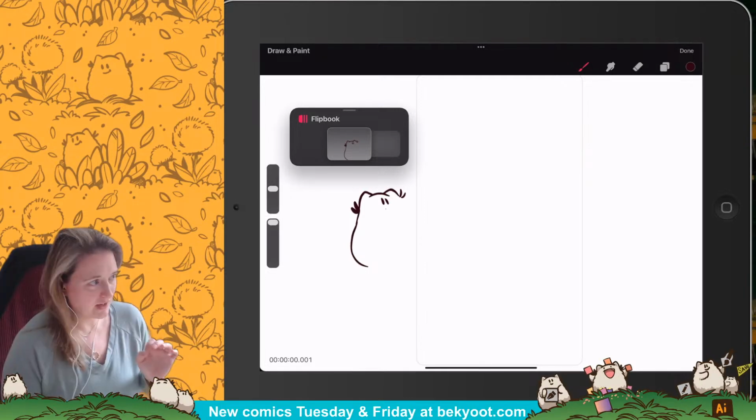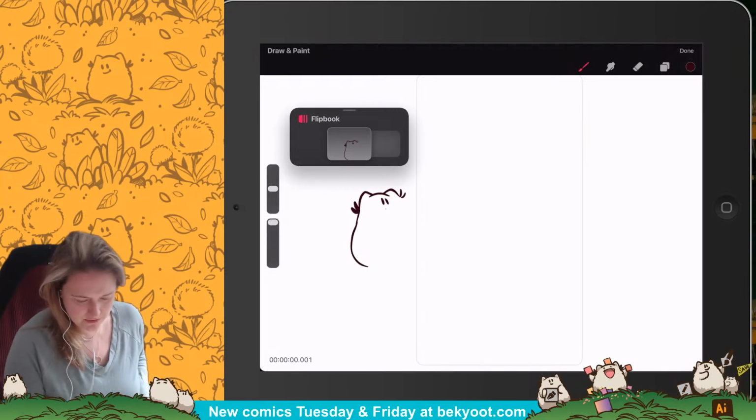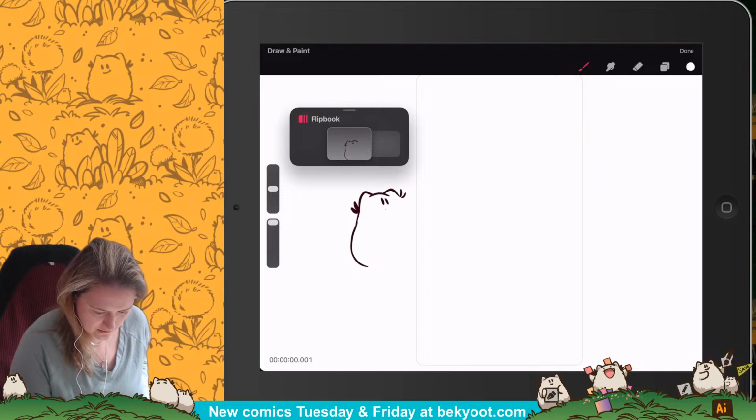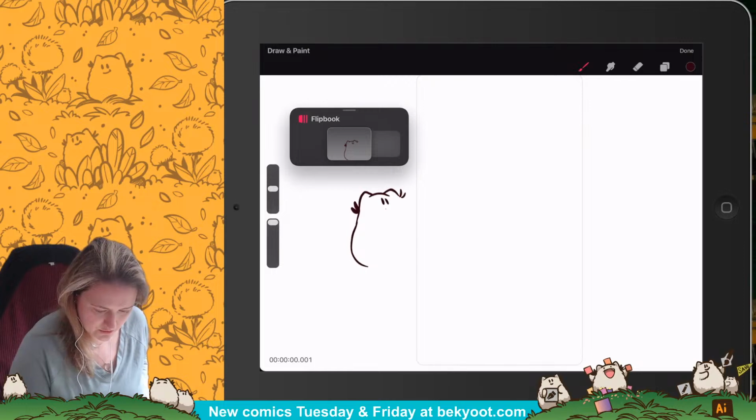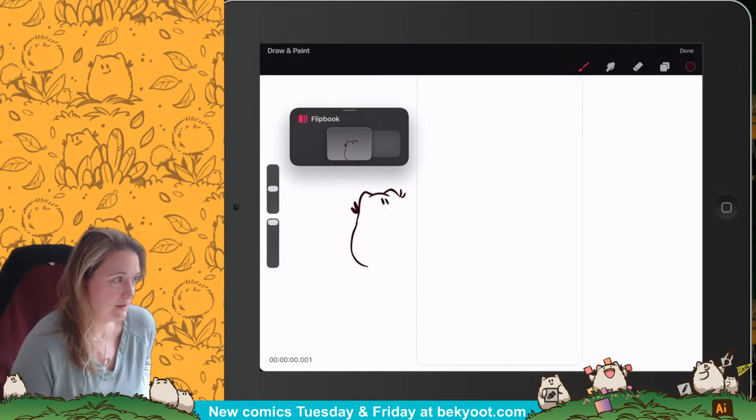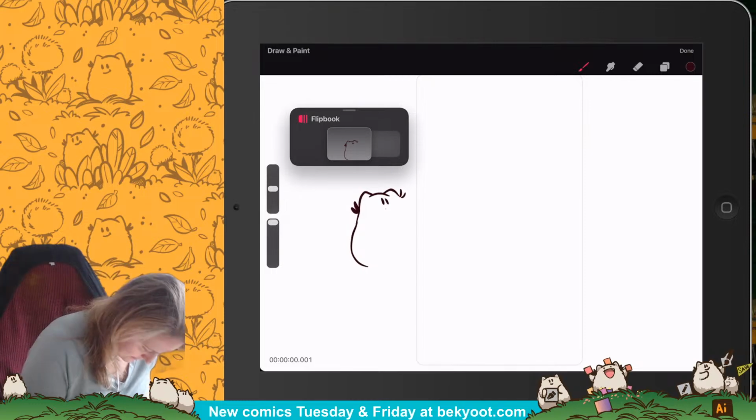I wish I could lock it into just, I wonder if there's a way to lock a color. Although I just discovered a new shortcut there. You just hold your stylus down and it picks the previous color.